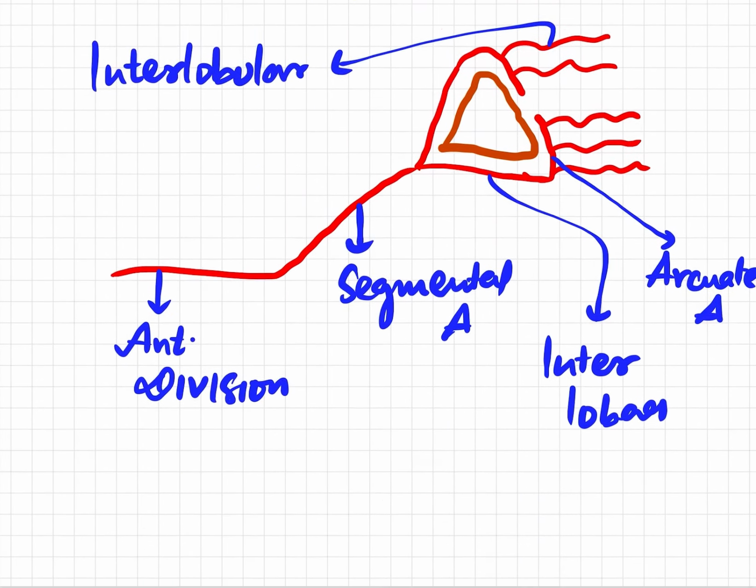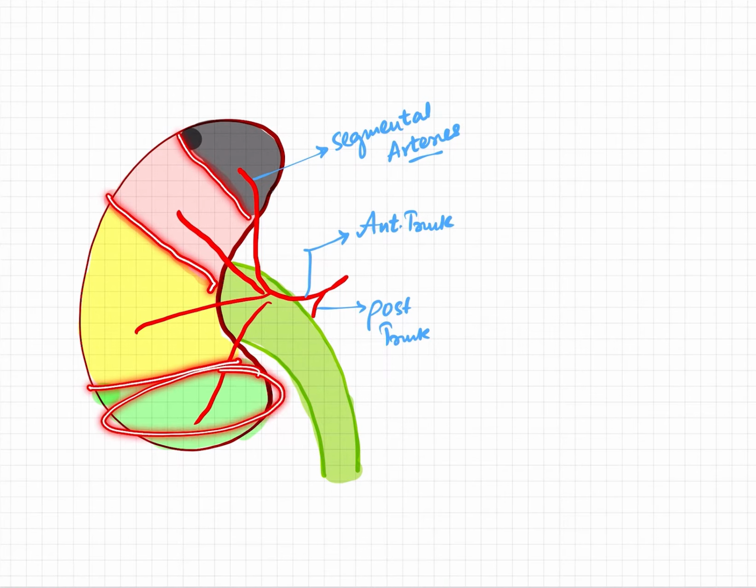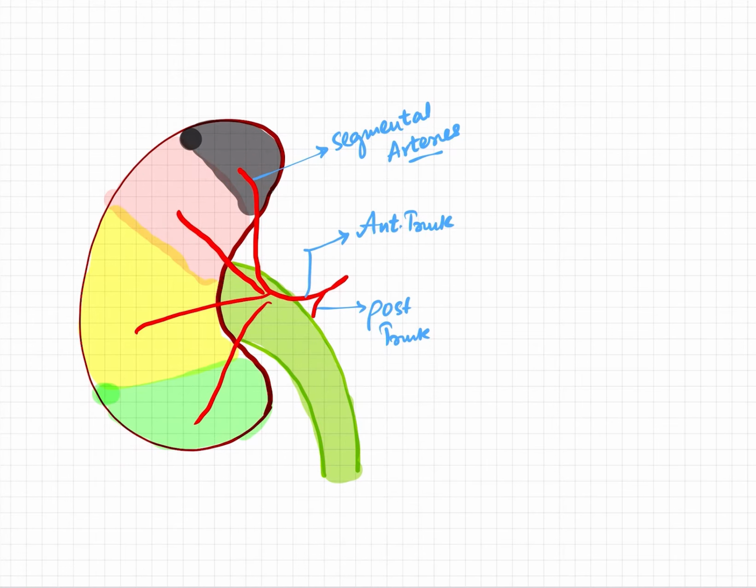Okay, so try to see this. This is a kidney, and there are some segments in the kidney. This is the apical segment, anterior superior segment, anterior inferior segment, and this is the basal segment. The arteries supplying them will be given the respective names. This is the apical segmental artery, anterior superior segmental artery, anterior inferior segmental artery, and the lower or the basal segmental artery. Whereas the posterior trunk will be continuing as the posterior segmental artery.